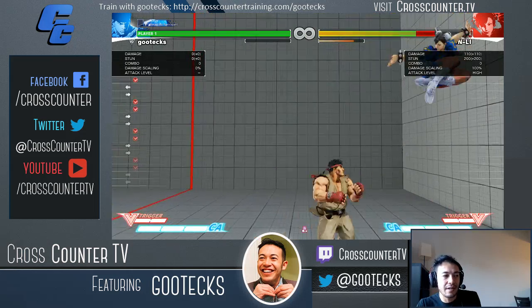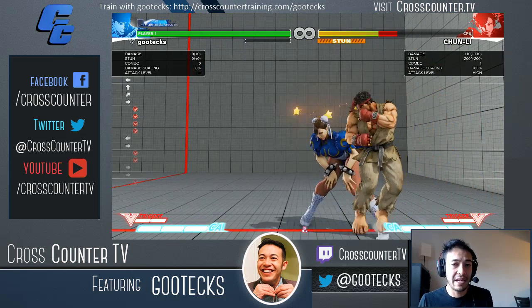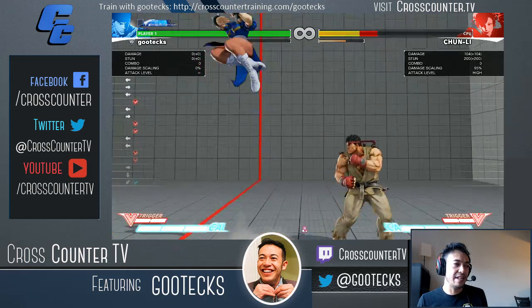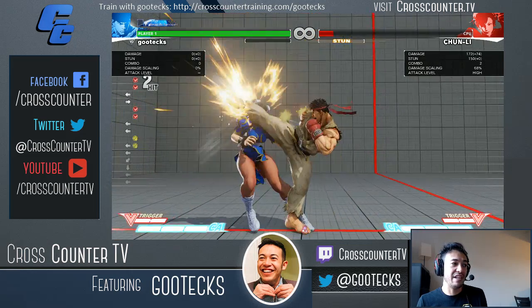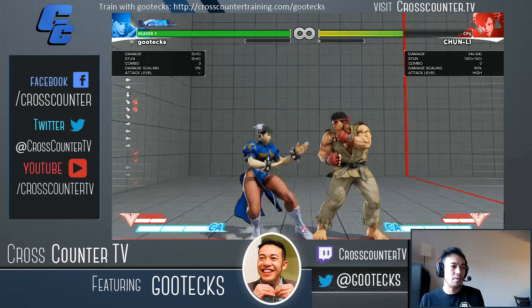However, as a beginner, I think it's important to not try to complicate things too much. And so that's why I think understanding the two traditional anti-airs that Ryu's had in basically every Street Fighter game since the dawn of time, standing heavy kick and crouching heavy punch, these things are important.